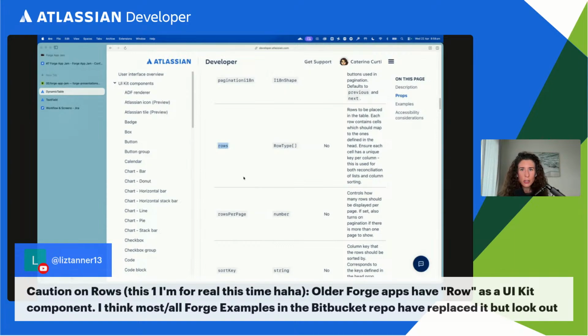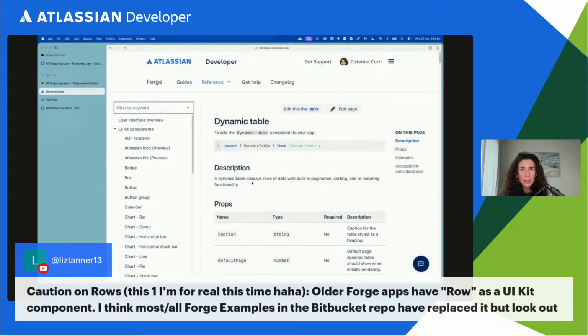So make sure you check this and check out the documentation and refer to that. And I think the browser console logs should tell you if one of the props that is being used is not available.